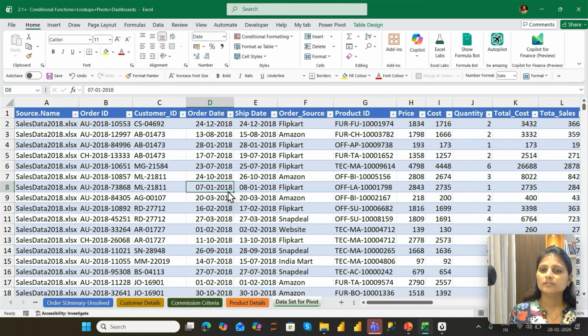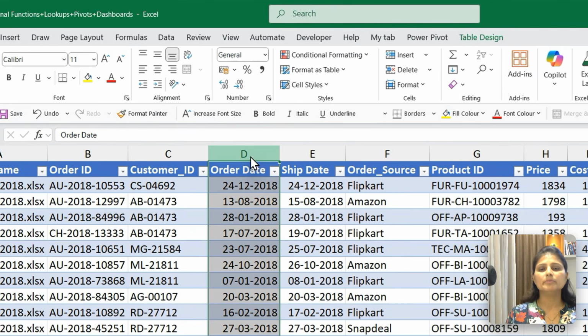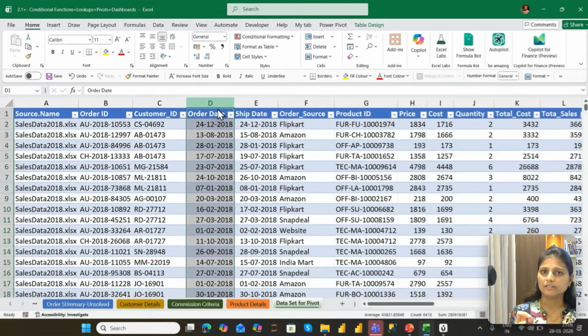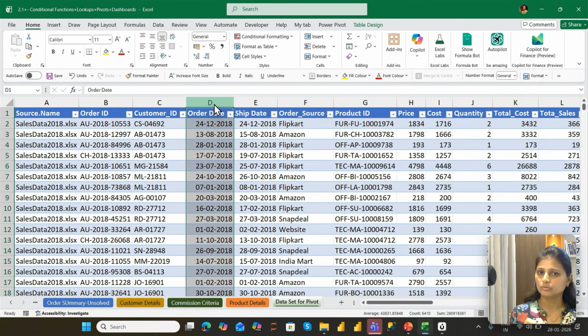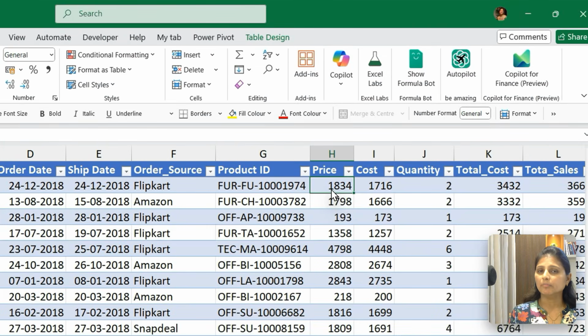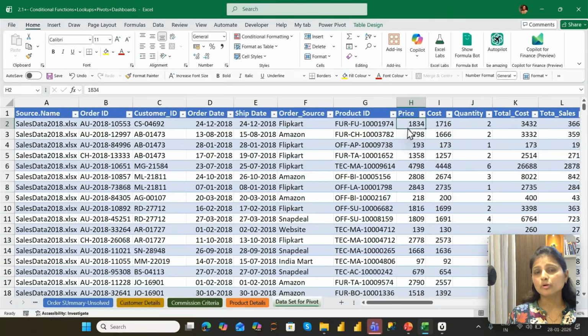Other than that, the formatting of your columns plays an important role. If the column is about dates, you need to check the pattern. Is the date stored in a correct date pattern or not? If your data are numbers, and you want to apply any statistical functionalities or aggregate them, then make sure all your numbers are treated as numbers only. As you all know, we have seen the number group, and we know that the alignment of numbers is always on the right side. So take this simple care of checking your data first, cleaning it, preparing it, and then start with your pivots.